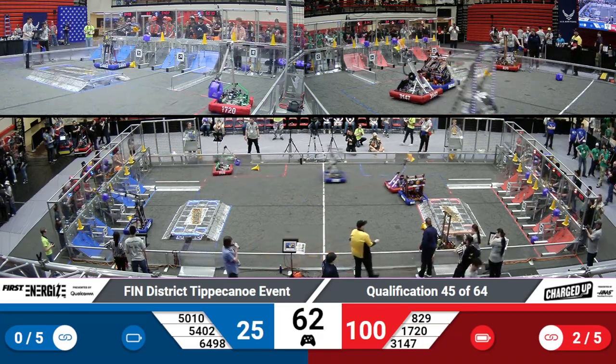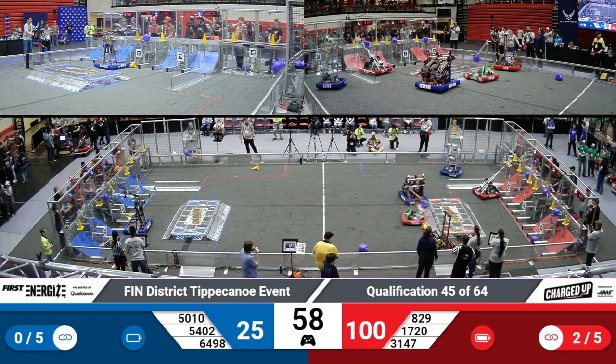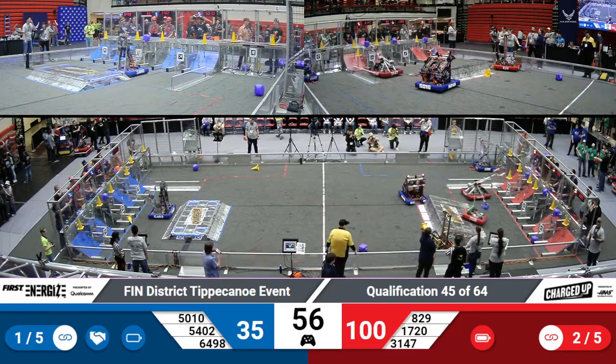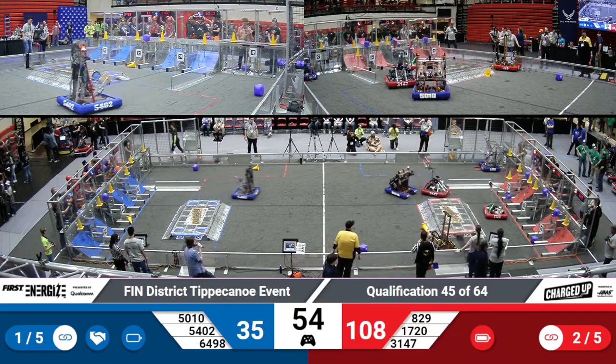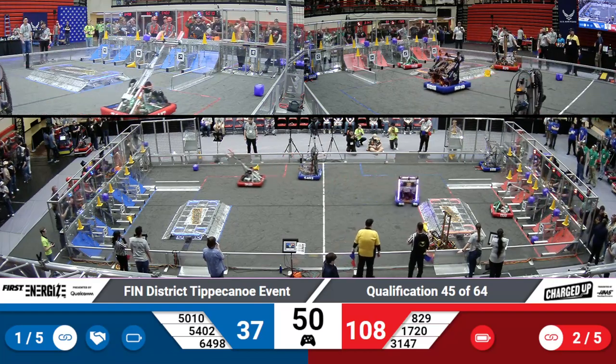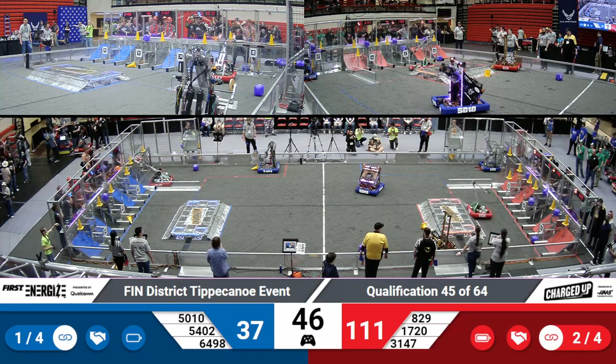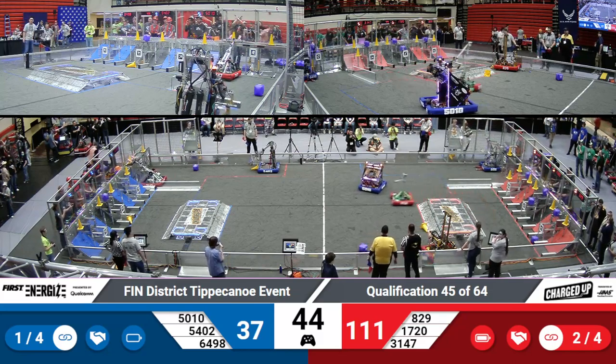3147 making their way from their loading area around 5010, who seems to be holding still at the moment, depositing a cone in the middle part of their grid for 3 points. 5402 with their unique gravity-related mechanism, picking up something from their opponent's loading zone.